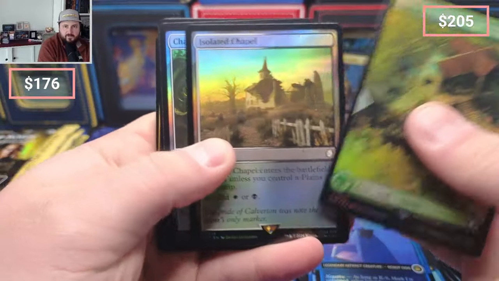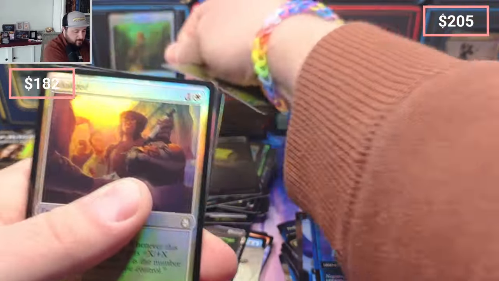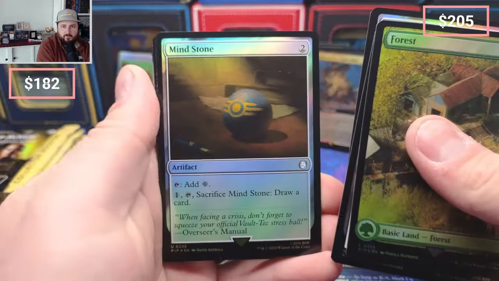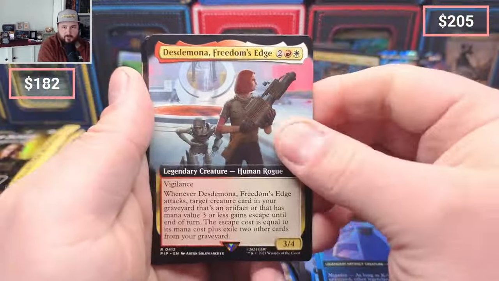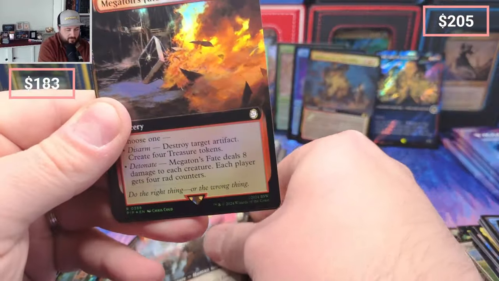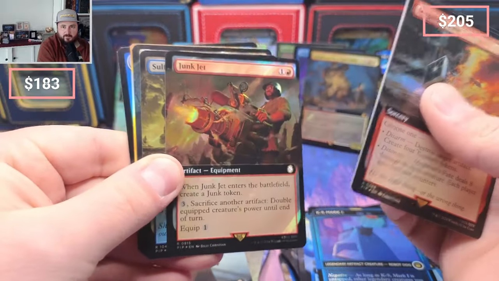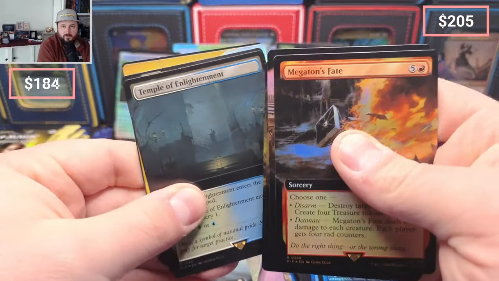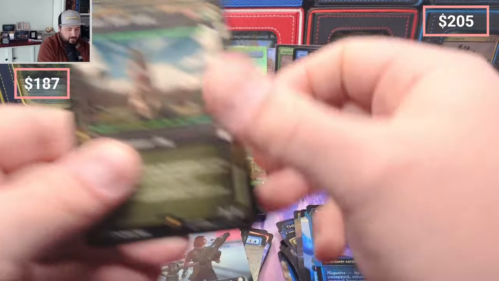Yeah, Forest, we got the Chapel. Oh, Charisma Bobblehead. About time. We haven't pulled a Bobblehead in a while. Mindstone. Forge Beast. Okay. We got Freedom's Edge. Pure Steel Paladin. Okay, okay. Megaton. Lift Top. Junk Jet. Surge. Balls. Temple. Give me a Mr. House.